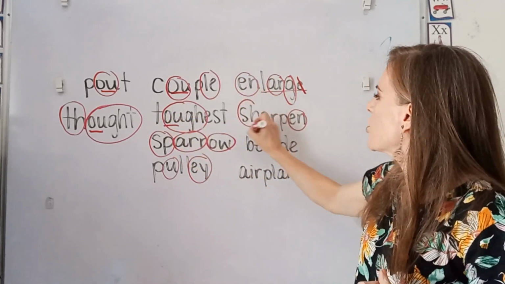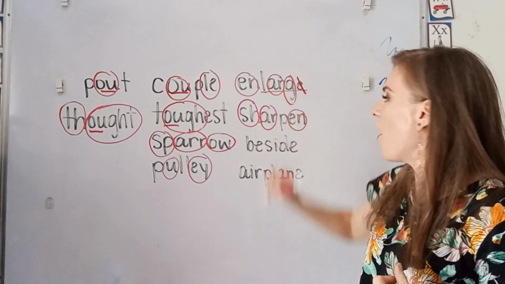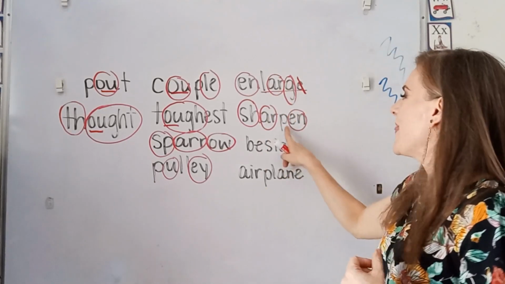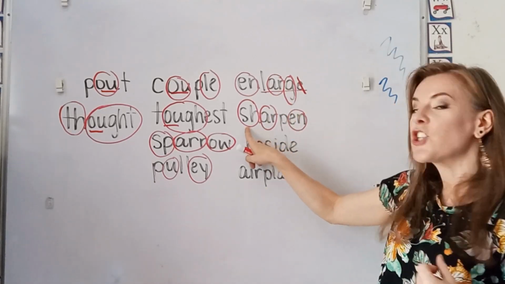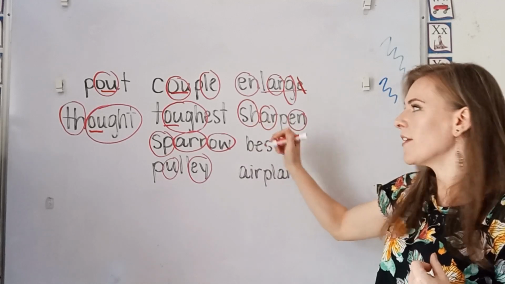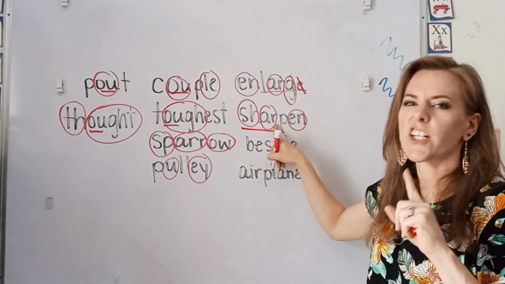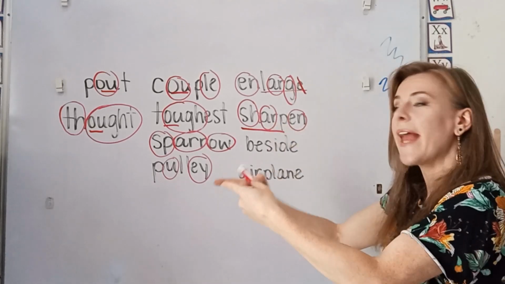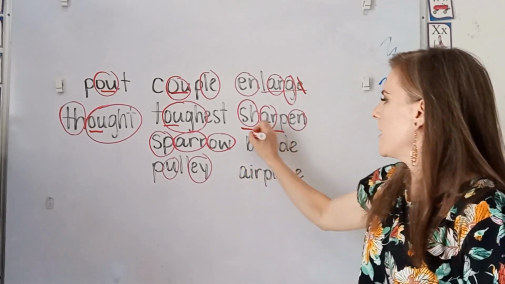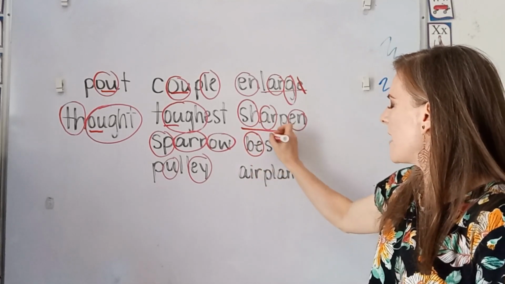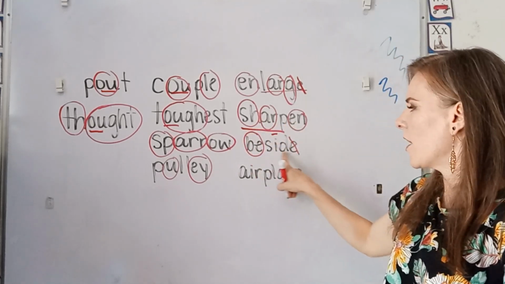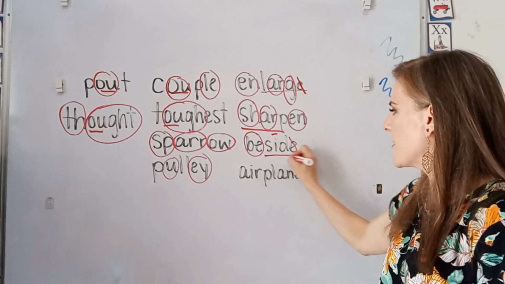Here we have the sh in ship, the R in star, and here's a P sound. Sharp. This is our root word. Sharp, en. The pencil is not sharp. I need to sharpen the pencil. Here we have the B in because, and then we have a long vowel and a short vowel. This is our root word.